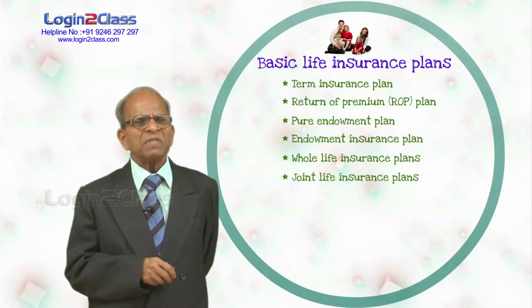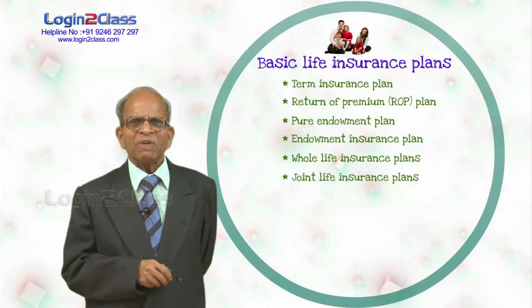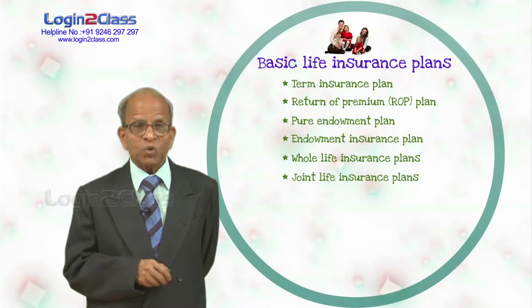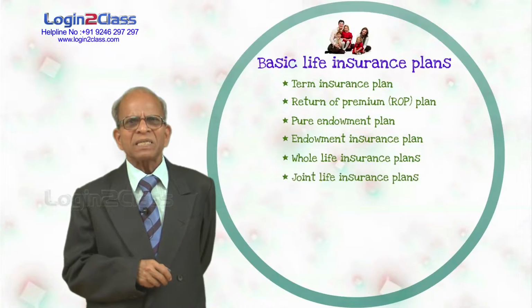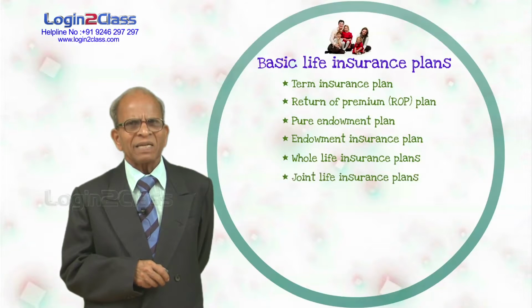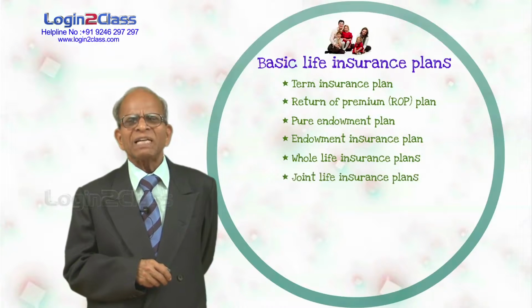Here both the lives will have to be underwritten. Both people will have to undergo the medical examination, and the underwriter will see how insurable they are. Can they be given policies, or are they not up to the mark health-wise? All these things are taken care of by the underwriter, and then the joint life policy is given.